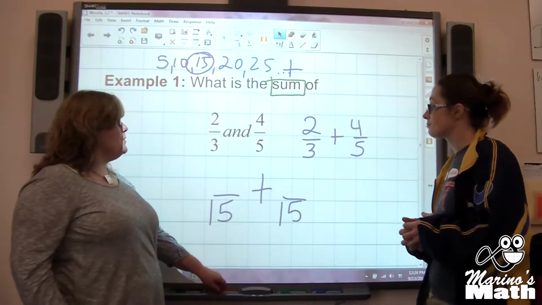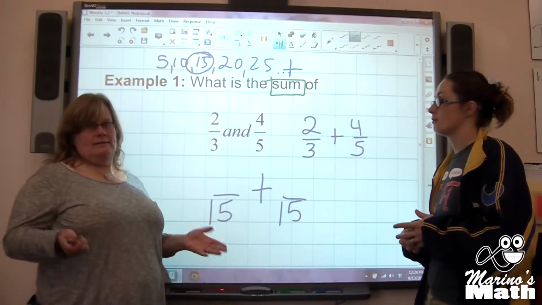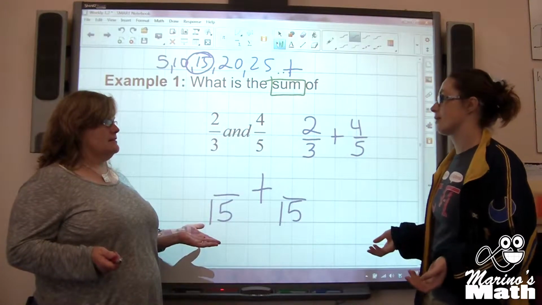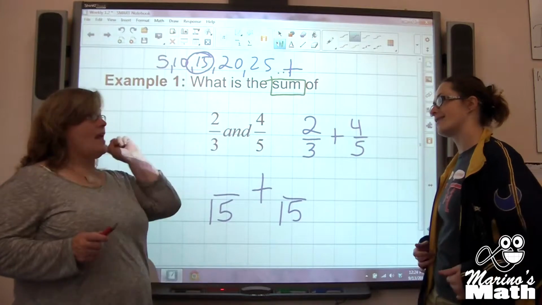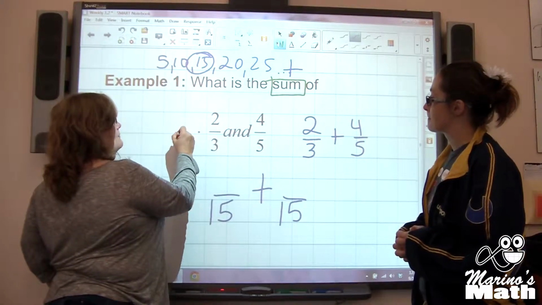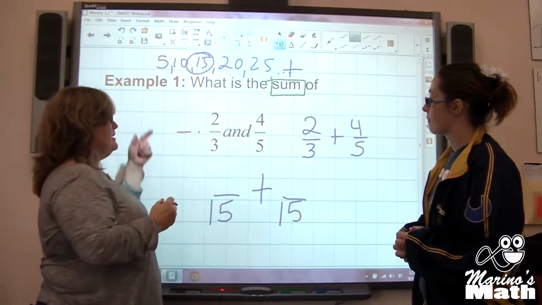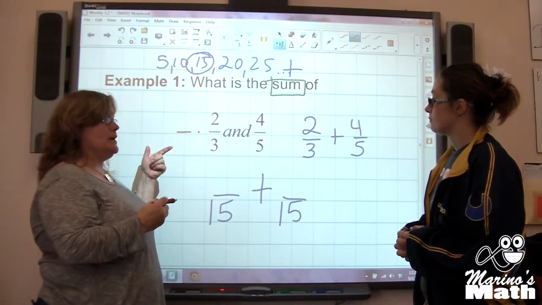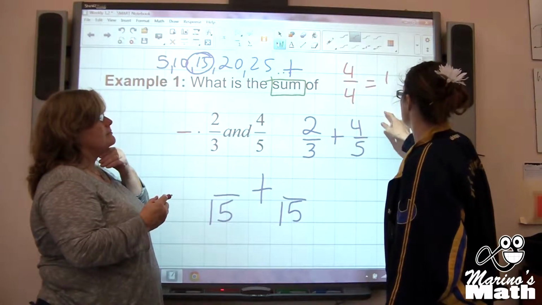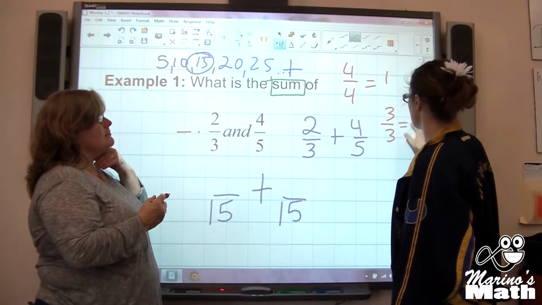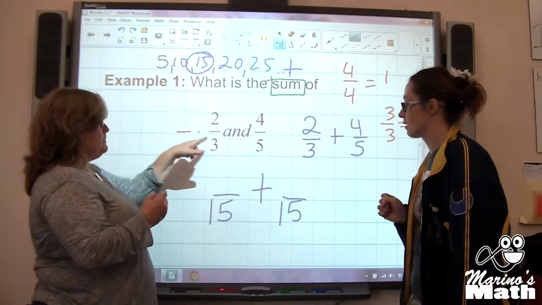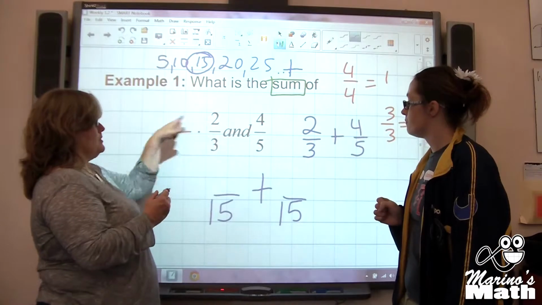I have an idea. You can always multiply anything by 1 and it stays the same, right? If I multiply 2/3 by 1, it's just going to be 2/3. Watch this. How about if we multiply it by a fraction that is a number over itself, because that's equal to 1? Like 4 over 4 equals 1, 3 over 3 equals 1, like that? Yeah, unit fraction, perfect.